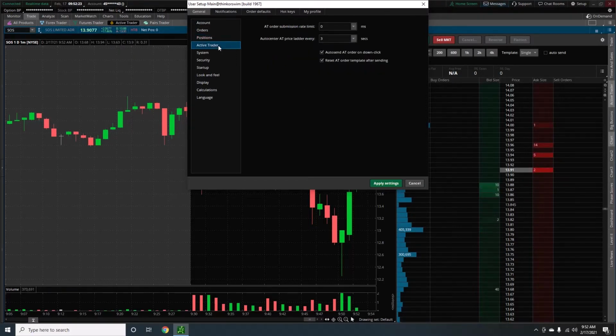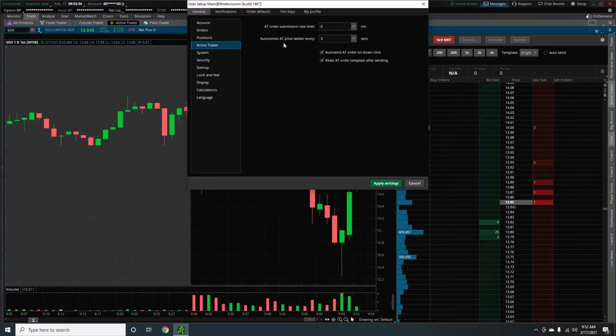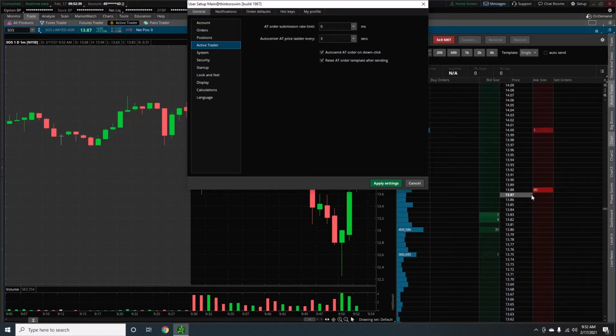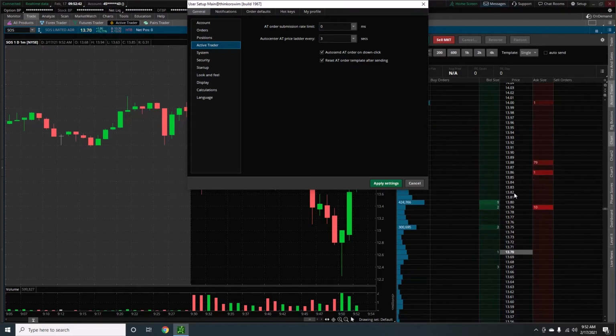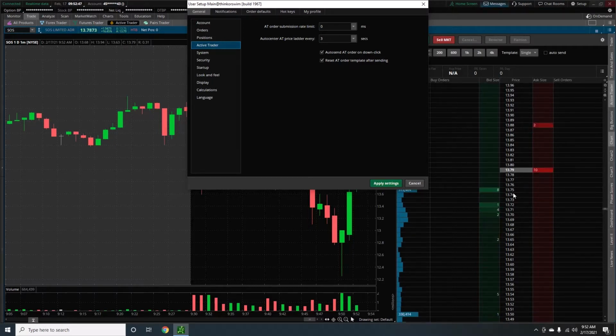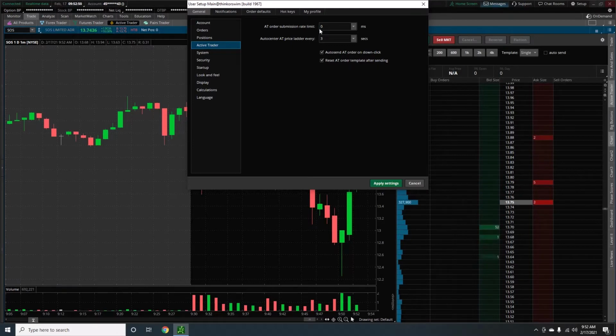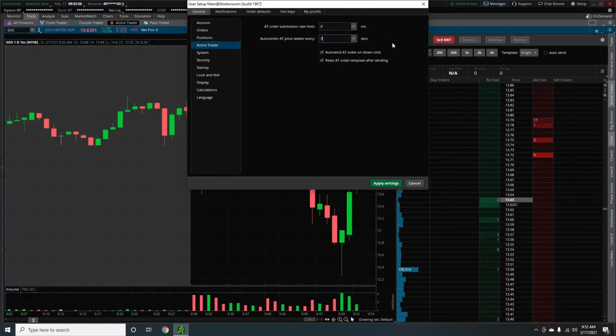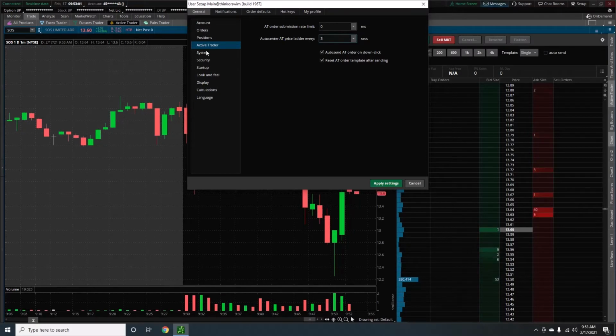Now, active trader is where we're going to start. I'm hoping yours is exactly the same as this, but you want this order submission rate limit to be at 0 seconds, and you want the auto center, this is active trader, you want the price ladder to be every 3 seconds. If you look at this here, this actually affects this. Right now it's bouncing around, and see how it's centered itself? It keeps moving. Now watch, in 3 more seconds, it'll center again, and then in 3 more seconds, it'll center again. That's what this is telling me here. So you want that to constantly update. 3 seconds is the minimum, unfortunately. I wish it was quicker, but you want that to be set at the minimum. So these are the settings you want to have in case yours isn't like that.